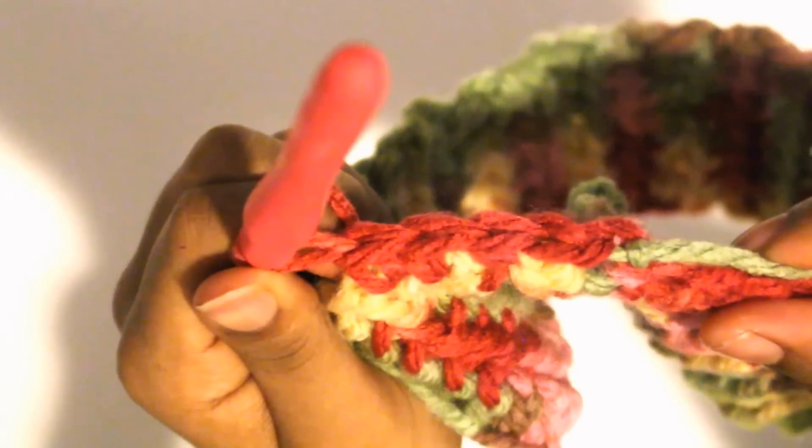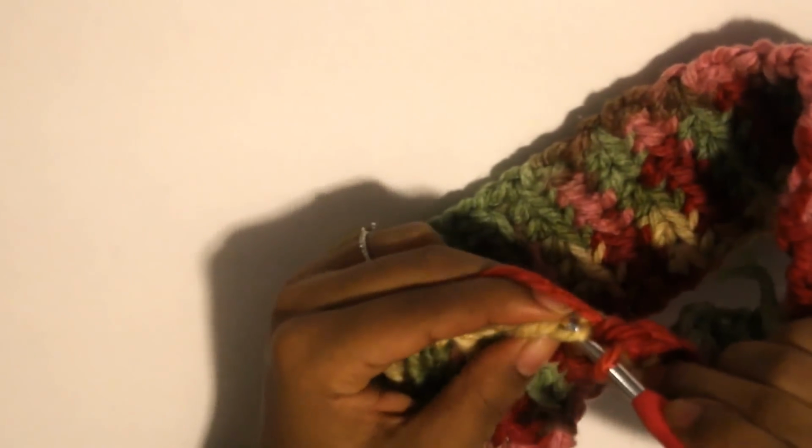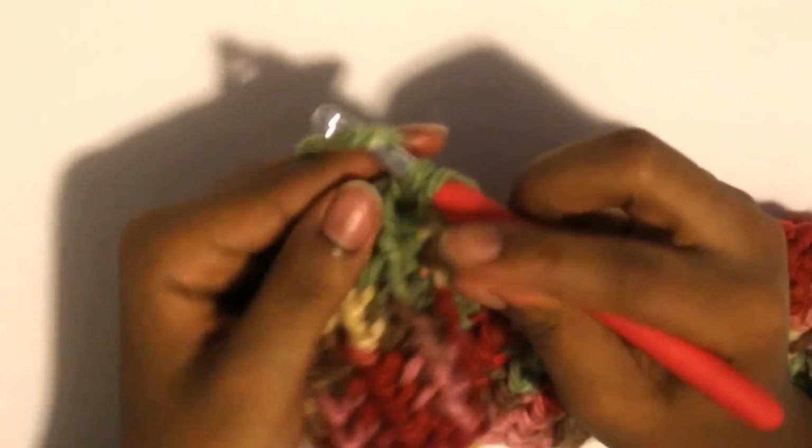As you can see, they're about a centimeter wide. And in order to create the right amount, to make it easier for yourself, you could separate your hat into maybe 4 sections with stitch markers, and then create 10 single crochets in each section and leave a space to create 1 more single crochet for your 41 single crochet.